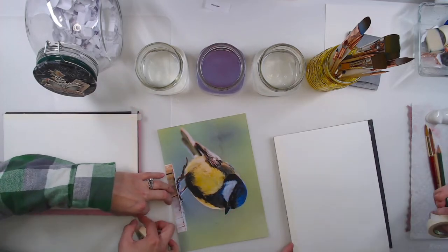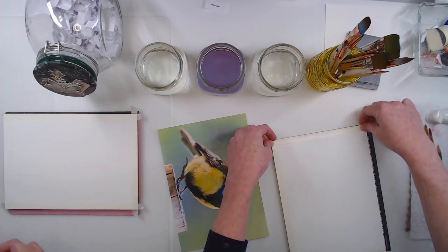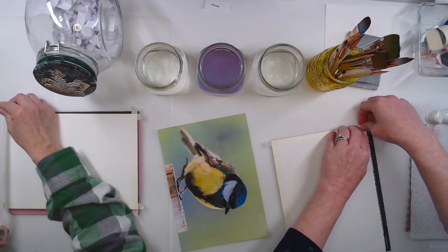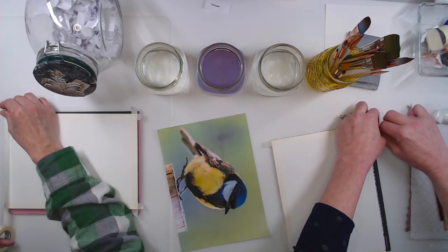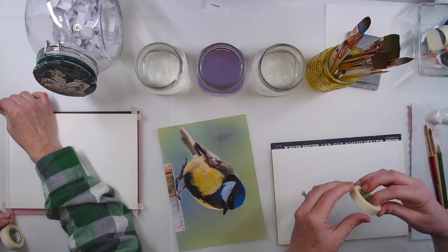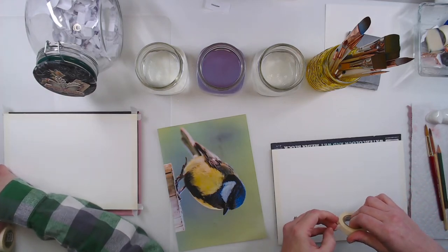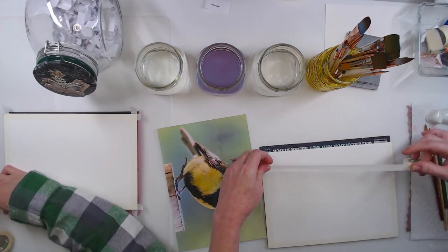Don't waste your good paper on me. If you're nervous about using good paper, go watch my video on using good paper. As a new artist, if you just use cheap paper and cheap paints and try it out, you might just be really frustrated and think you suck at watercolor. But it could be your supplies. I have used cheap supplies at home, but I'm still pretty sure it's because I suck at watercolor.